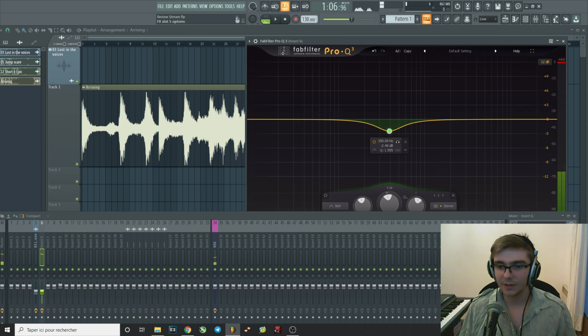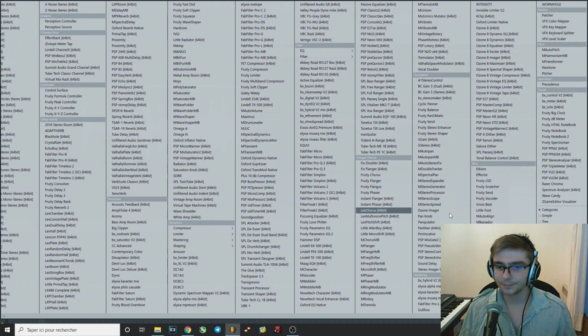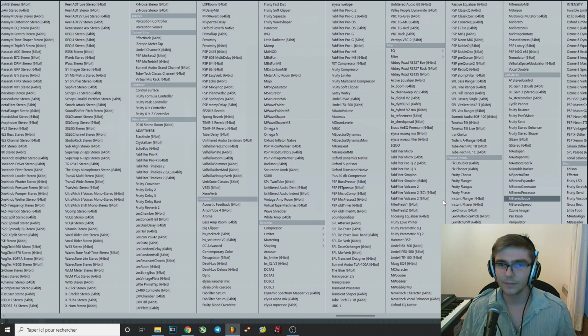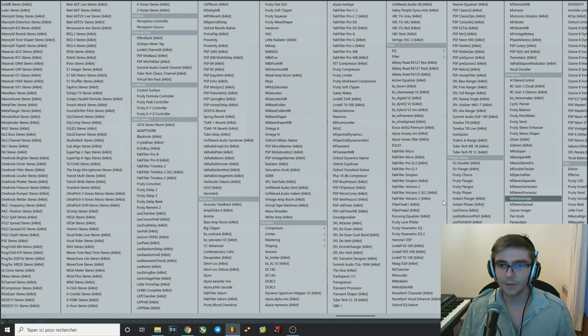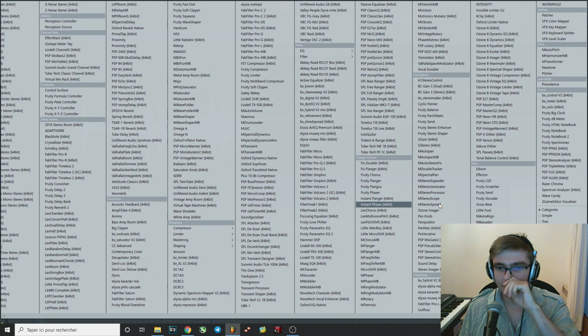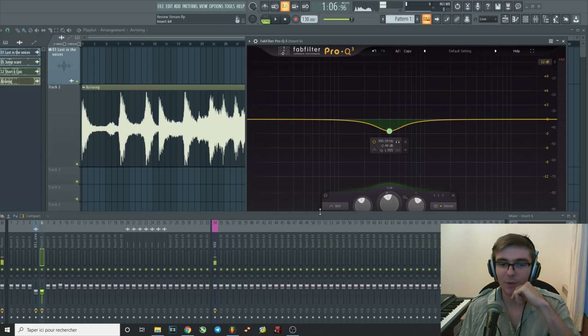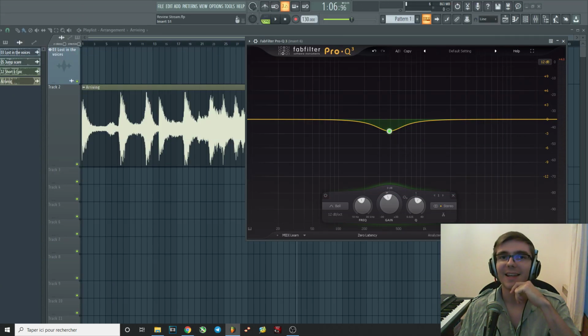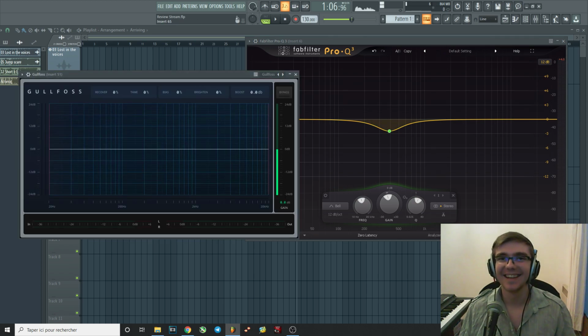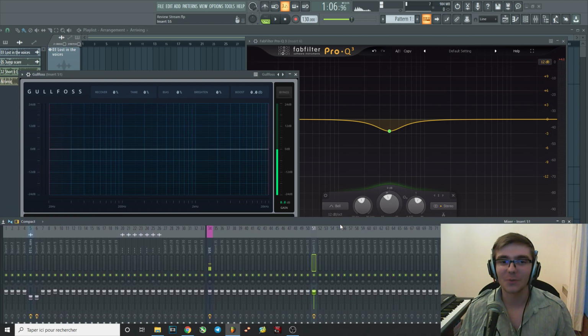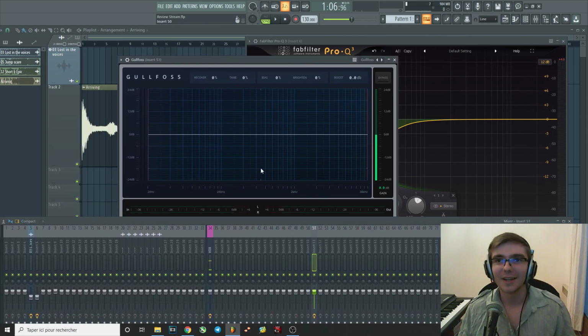In fact, if I just... where is it? Wait, I'm trying to find something. I always have it preloaded, so I don't know where it is anymore. Actually, I usually have my plugins on my second screen, so by muscle memory I can find it. Okay, I found it already. The arrangement of the plugins is different when it's on the bottom window.